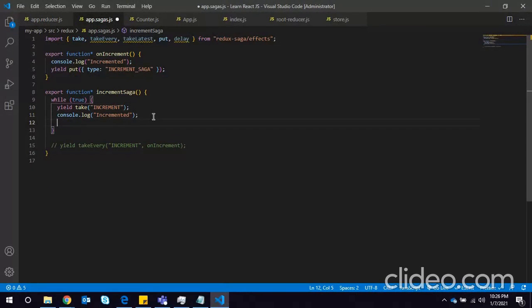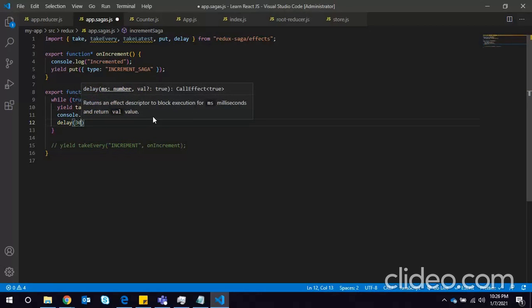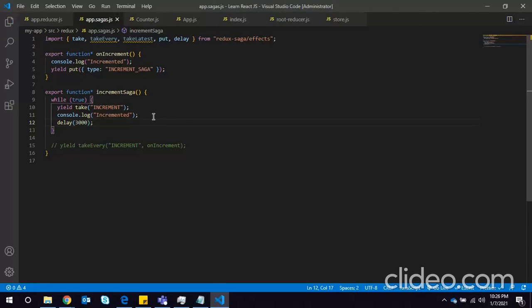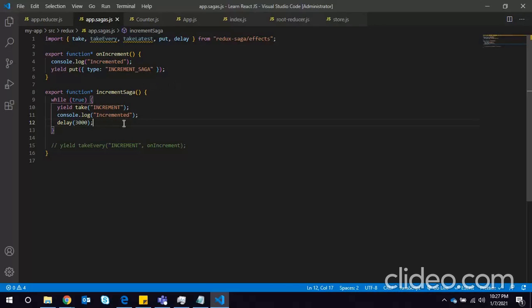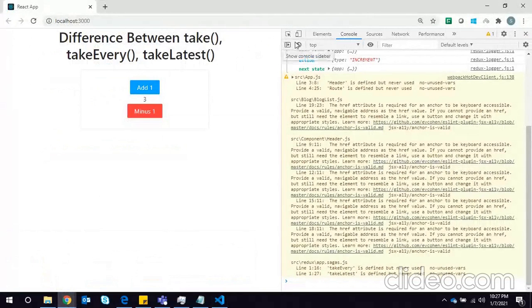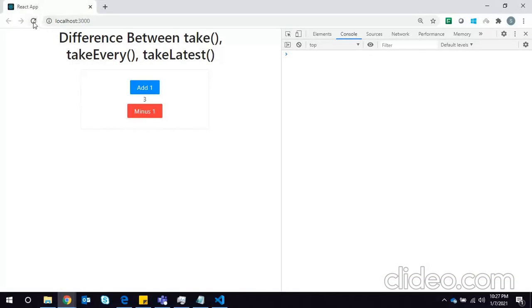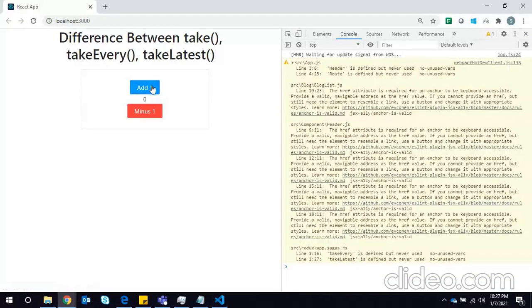Suppose if I put some delay, basically working like the setTimeout function, or rather we don't have to write the setTimeout function. Saga has delay to basically replicate the setTimeout functionality. Now if we put a delay of 3 seconds.